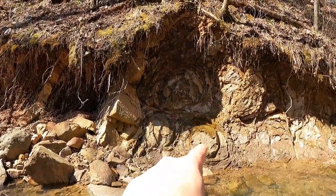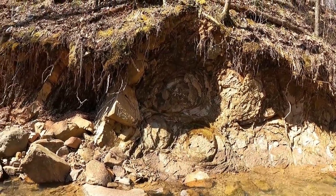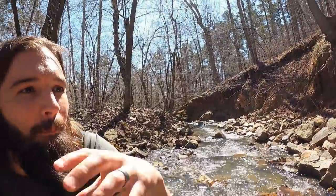But this, I am not sure what that was. I mean, I know it was uplifted, but it looked like a big ball of clay or something was made right there. If any of you know what that little rock formation, how that was formed, that'd be pretty cool. Put in the comments below, because I geek out over stuff like that. It's pretty sweet. Let's keep going.